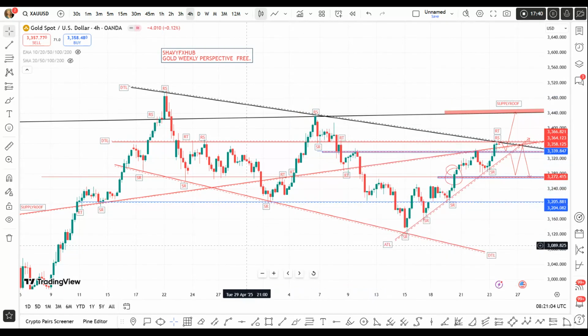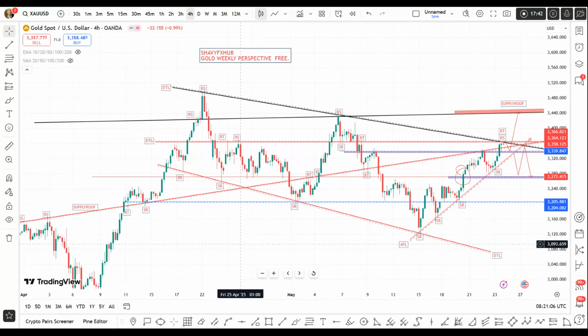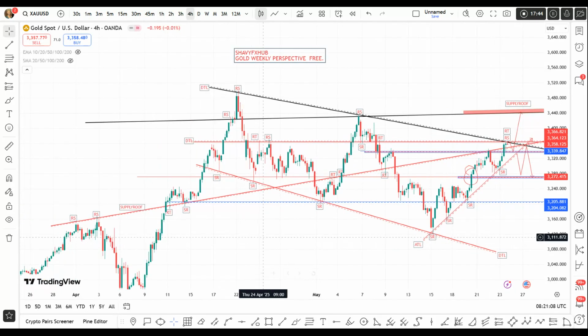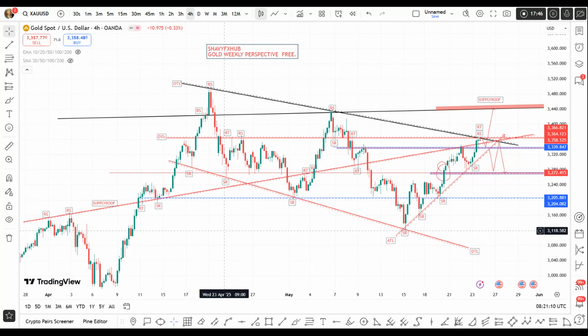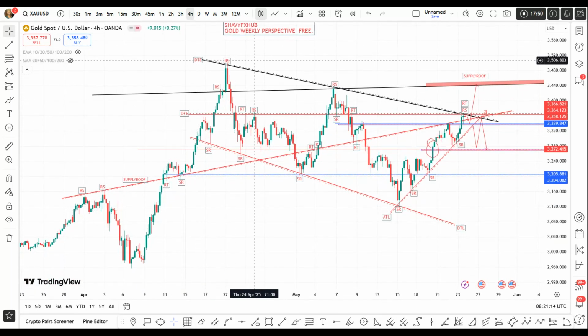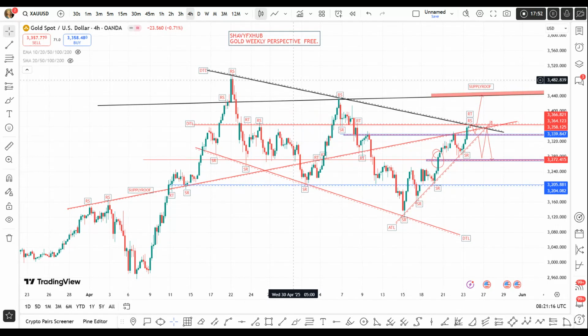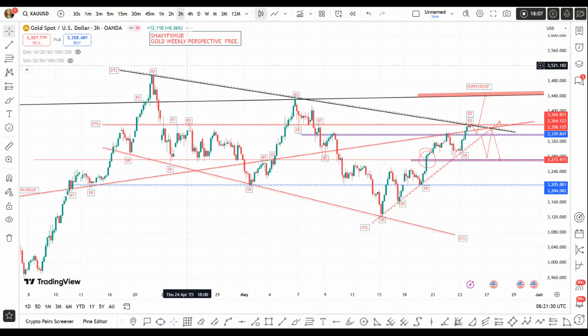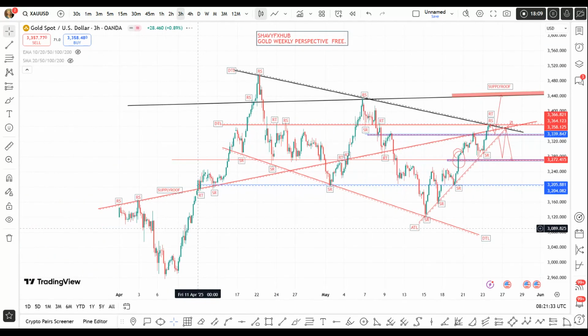So on a particular screen, you need like 5 different brokers of gold charts on different time frames, or you can stay on the same time frame but multiple brokers. What I mean is that, let's say you are charting gold now on Oanda. You have Pepperstone, you have FX Open, you have IC Markets. Arrange all of them in one page and on the same time frame. So when you stay there on 3 hours, on 4 hours, watch the 3-hour candle close, watch the 4-hour candle close. You are going to find a whole lot of difference.